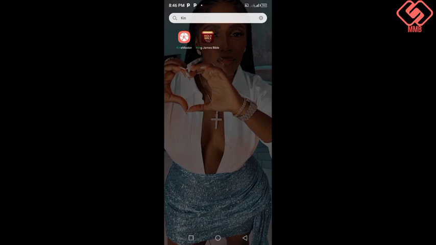Okay, so right on this video I want to show you guys the basic method on how you can actually edit professionally with just your smartphone. You don't need a system to do this, you don't need a laptop to do this. Now, without wasting much of your time, I think we need to go straight into the video now.